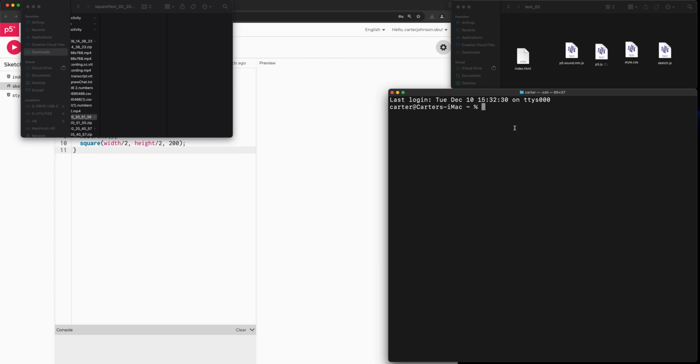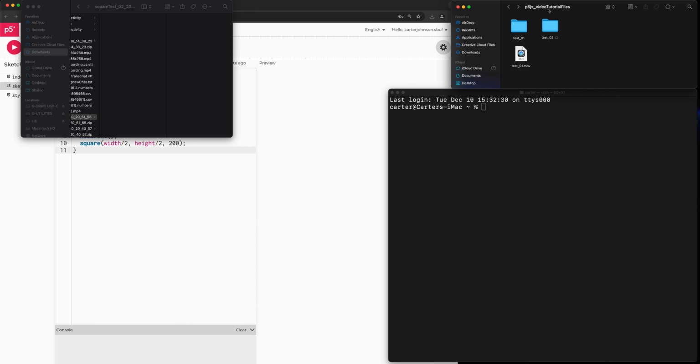Now I'm going to go ahead and start my local server again. So I need to navigate, not to this folder this time, but the folder that I did before. Now I have 2 different examples here. I could go to one or the other. I want to show you how that looks.